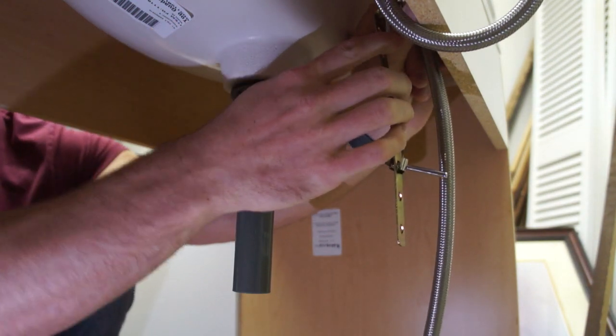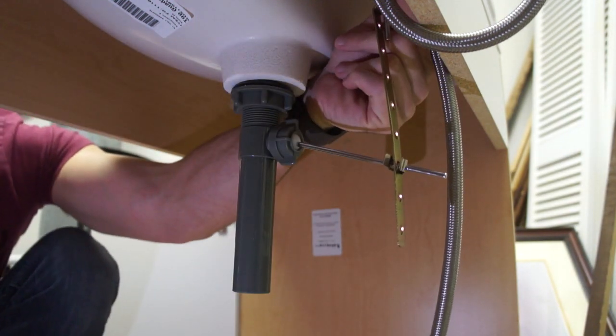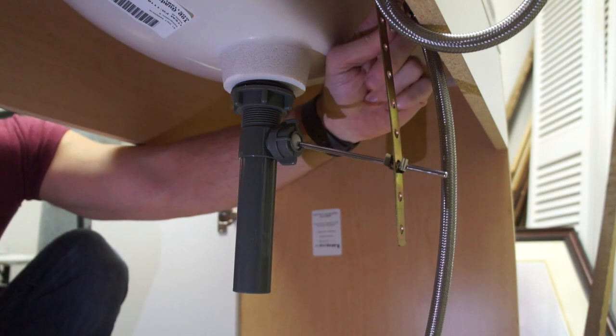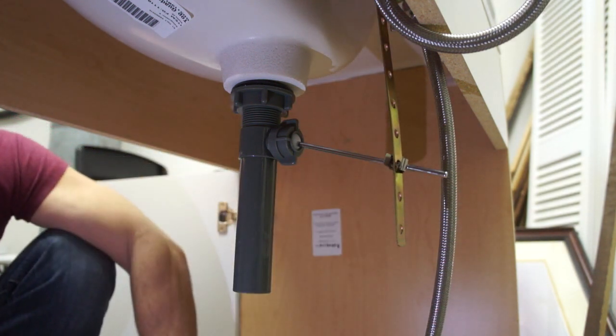And you'll need to do it with a wrench. So I snugged it up with my fingers and now take a wrench and tighten that bolt and you're all done with your drain assembly. That was an install of a Moen Adler faucet on a bathroom vanity.